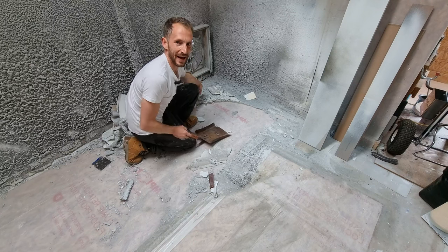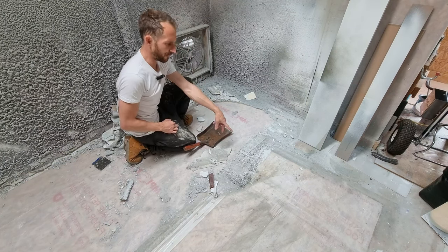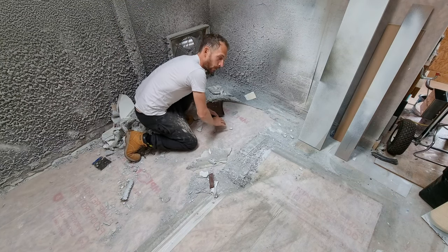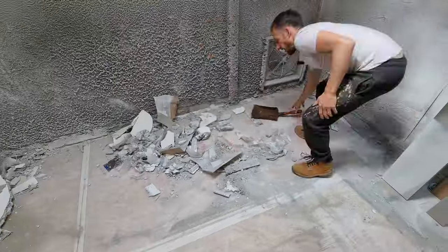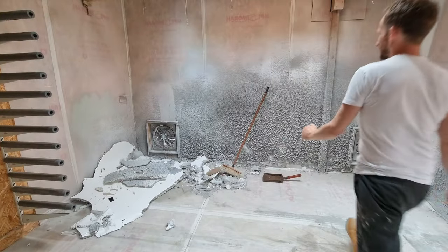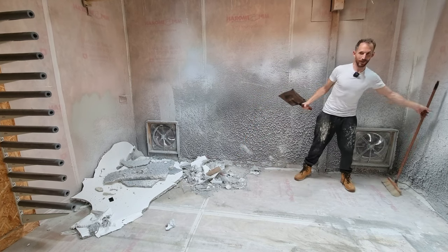See, it seems that where the fans are, I'm getting thicker overspray. Not a lot over the front, 5 mil. Back, maybe even as high as 40 mil. Okay, so I think I'm gonna tackle this wall now. I'm gonna give it a go with a shovel, see what happens.